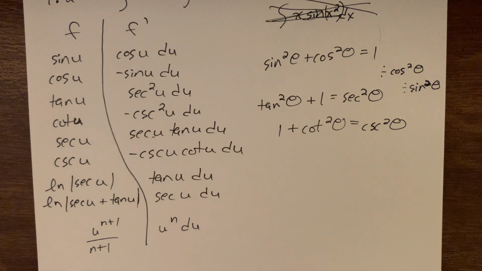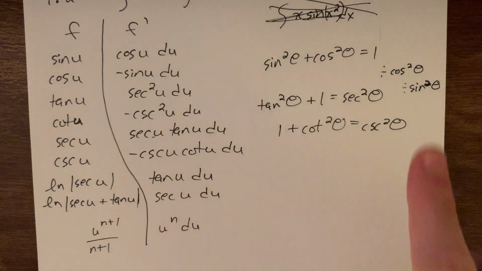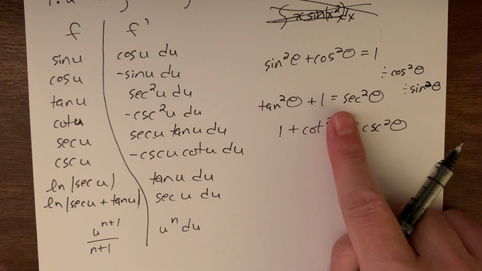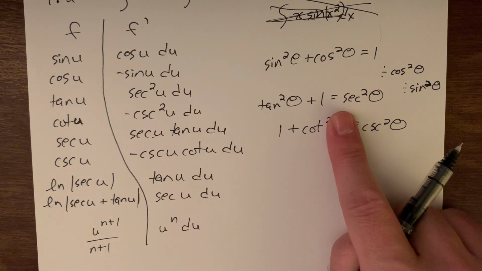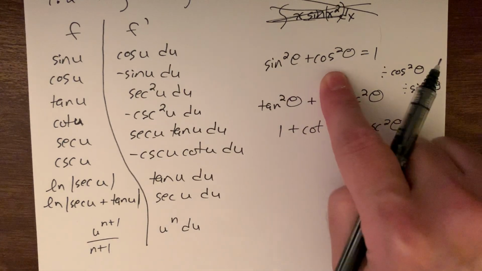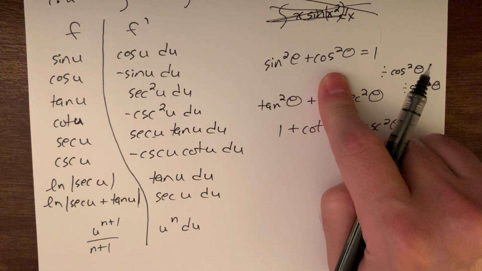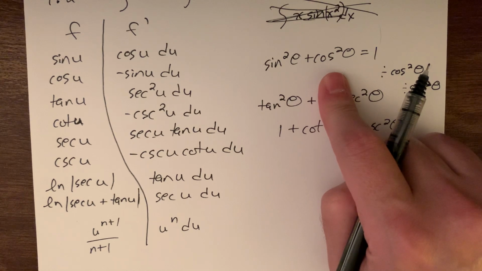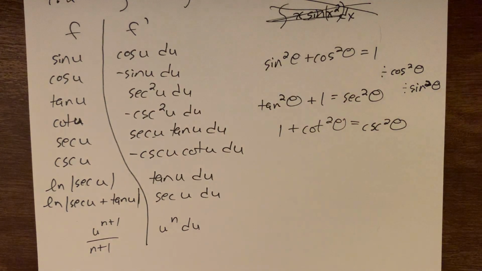Now, why are these necessary? Let's start solving some trig integrals. And like I said at the beginning, instead of just jumping into the newer, the harder stuff that forces us to use these identities in some newer creative ways, there are more basic ones we can start with. The other thing I will mention quickly, it's not just the Pythagorean trig identities that get used. Again, there are lots and lots of ways to manipulate the trig functions. The book also mentions the double angle formulas, and I'll quickly mention that.